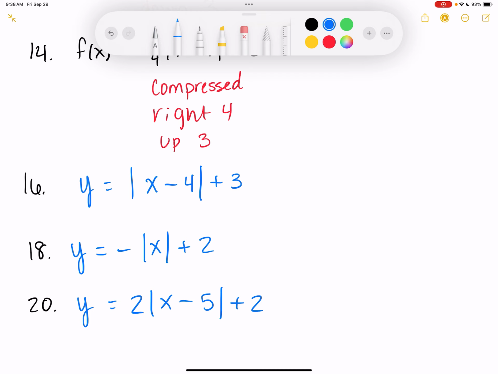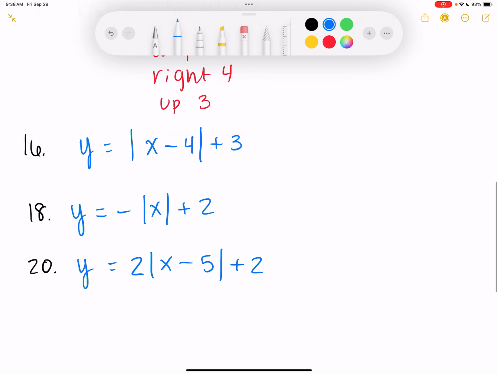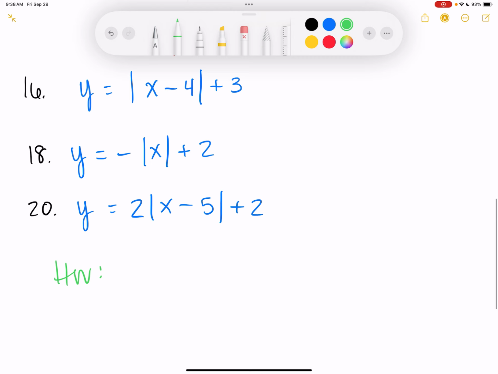Any questions about that? No. All right. Well, then we're done. So your problems are 5, 9, 11, 13, 15, 17, and 19 on the same page. And again, you're not graphing anything. You're literally just writing the equation for 15, 17, and 19. Those all have a number in front, so you just need to look at the slope number that gets you there. And remember, you only put the negative if the graph is upside down.